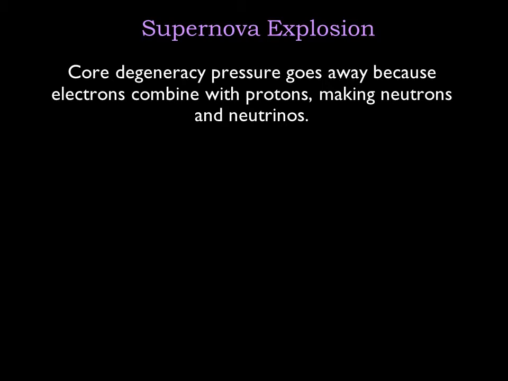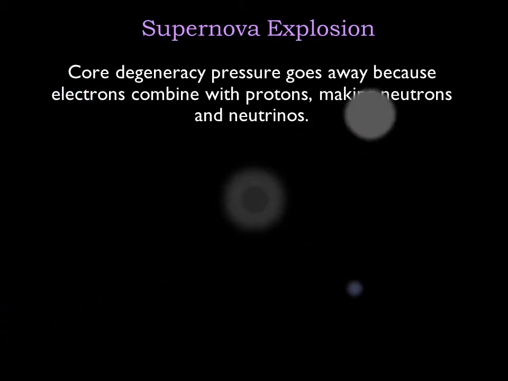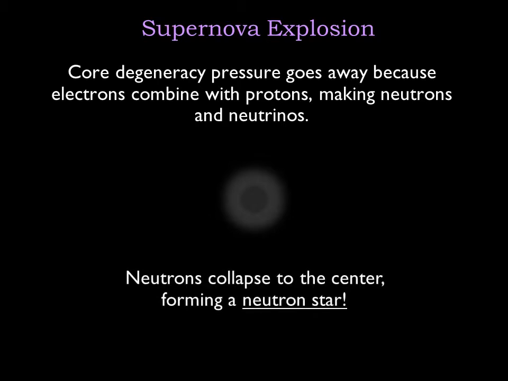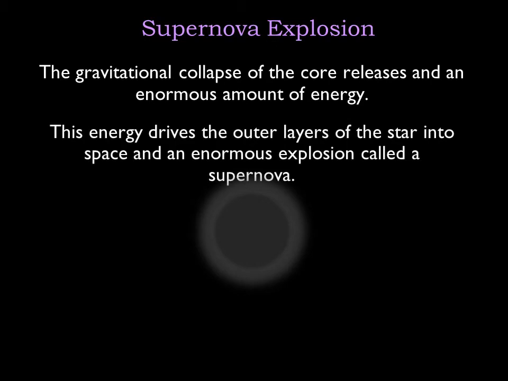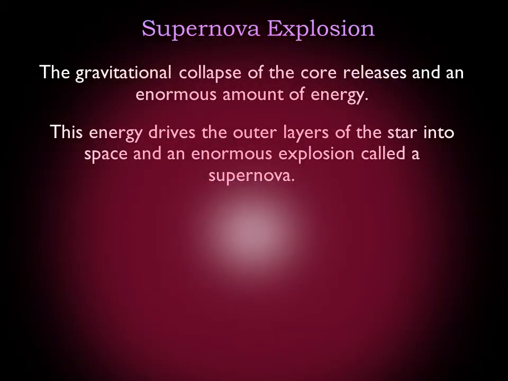If the high-mass star can't fuse iron, what happens to it? For a brief time, degeneracy pressure will support the inert iron core, but soon gravity pushes the electrons past their quantum mechanical limit. Conditions are so extreme that in an instant, electrons combine with protons to form neutrons, releasing neutrinos in the process. In a fraction of a second, an iron core with mass comparable to our Sun and a size larger than Earth collapses into a ball of neutrons just a few kilometers across. The collapse stops only because neutrons have a degeneracy pressure of their own — the entire core is basically a giant atomic nucleus in space called a neutron star. The gravitational collapse releases an enormous amount of energy, driving the outer layers into space in an enormous explosion called a supernova. In some cases, the remaining mass of the core may be so large that nothing can stop its collapse and it becomes a black hole.